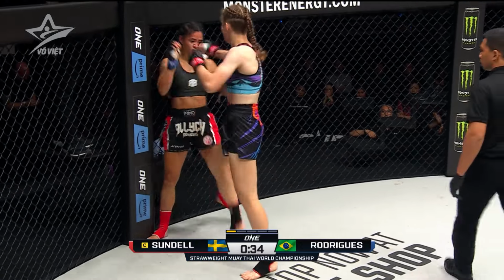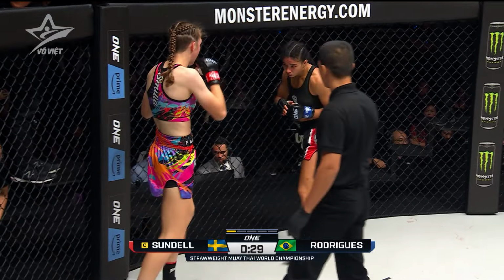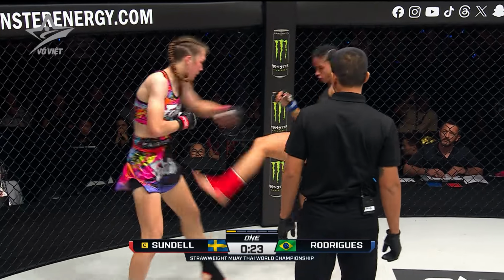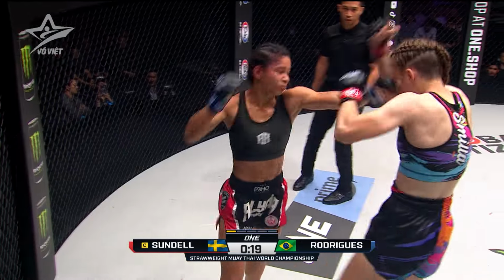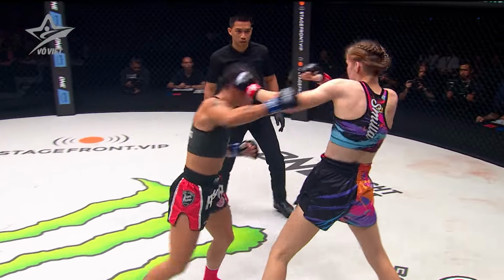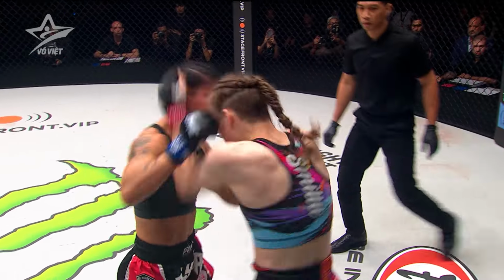I like this left hook to the body, too, that Rodrigues is throwing. Underneath the elbow, boom, just touching her. She's doing a good job with that left hook coming upstairs to the clinch, working an elbow, then retreating back to the hands again. She's flowing in and out of the clinch, Rodrigues is, real well. Rodrigues loves and throws elbows with venomous-like intentions. Nearing the end of the first round.